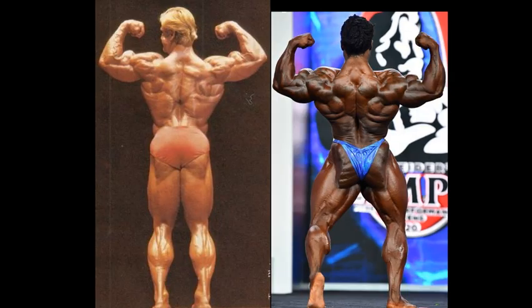Go to the rear double bicep. And unbelievable — this is what I'm talking about, guys. Just a little glimpse of Tom's glutes there, and you can see the striations. This is an old, blurry picture. I'm telling you right now, Tom Platts' conditioning is right there with the guys nowadays. He should have been the 1981 Mr. Olympia Champion — should have been, for sure. Look at that back development — it is defeating William Bonac. Bonac, for some reason, held his delt down a little too low, a la Chris Bumstead at the 2020 Olympia. Tom Platts' lower lat insertions and you can see the glutes. Not to mention, look at the calves — Tom Platts has some of the best calves. Total leg development in bodybuilding history. Some of the best.